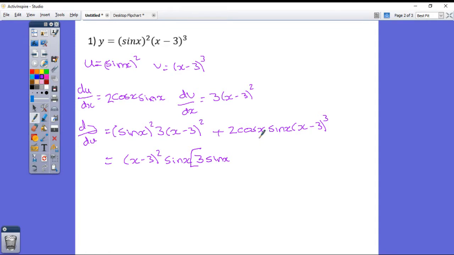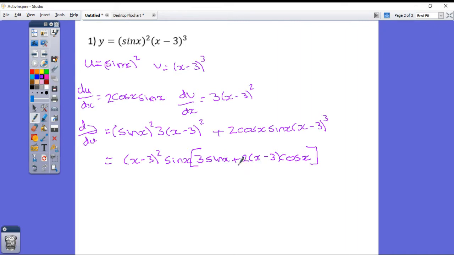And then the second term, we've taken out the sin x, but we haven't taken out the 2 cos x. But also we have a bracket that we haven't taken out. So actually I should have written that differently there, haven't I? Just done completely the opposite of what I wanted to. So I've taken out one of the brackets, and the 2 and the cos x I'm putting back in, I should say. And actually that question then is done. I could multiply this out, but there's no reason because there are no sin x terms that I could combine with that one. So I'll leave that as it is.